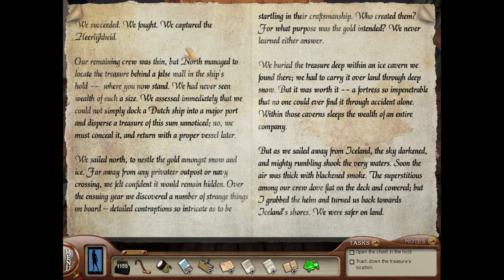We succeeded. We fought. We captured the Heerlijkheid. Our remaining crew was thin, but North managed to locate the treasure behind a false wall in the ship's hold, where you stand now. We had never seen wealth of such size. We assessed immediately that we could not simply dock a Dutch ship into a major port and disperse a treasure of this sum unnoticed. No, we must conceal it and return with a proper vessel later. We sailed north to nestle the gold amongst snow and ice, far away from the interior, from any privateer outpost or navy crossing. We felt confident it would remain hidden.